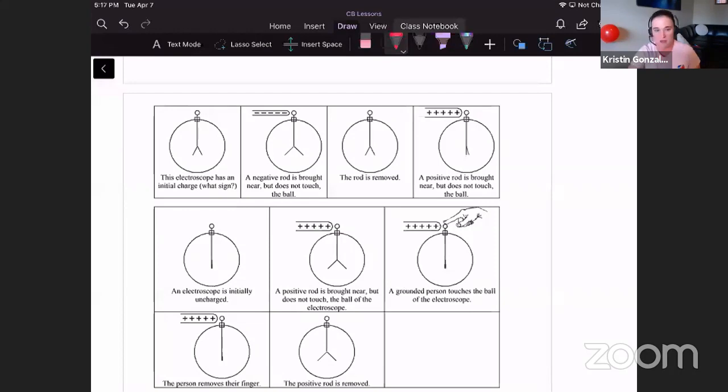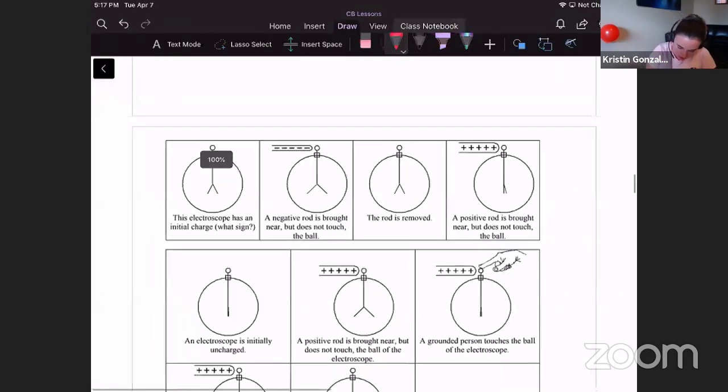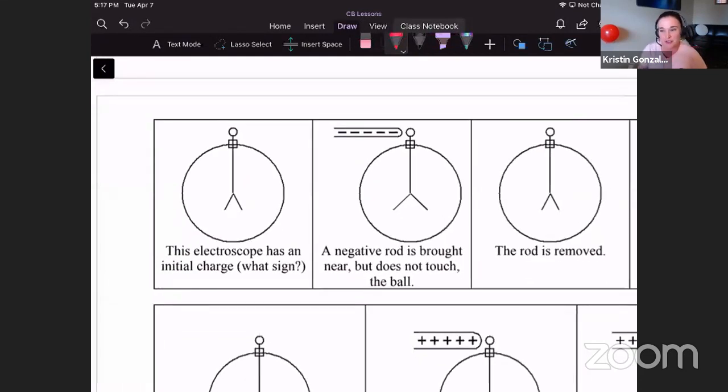So let's look at a diagram here. So we've got our electroscope. And as you can see, those leaves are spread apart, which means that electroscope has a charge. If I bring a negative rod close to it, we want to know what charge that electroscope had to have in the beginning. You can see what happens to those leaves. Did those leaves get closer together or did those leaves spread further apart? Well, if we compare the leaves here to the leaves here, these leaves have spread even further apart. So I want you to think for a second, what charge did this electroscope have to have on it in order for those leaves to spread further apart?